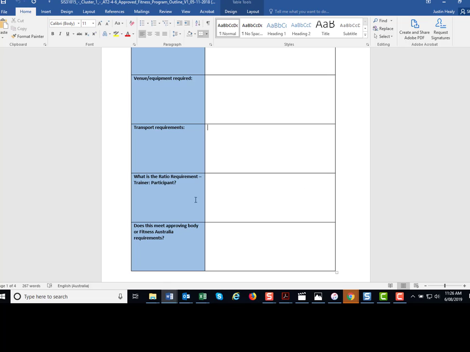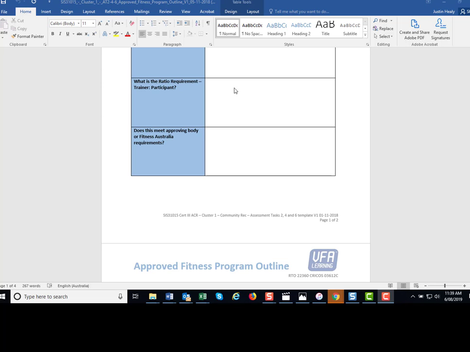What is the ratio requirement? So the ratio requirements will be different depending upon the group and the activity. So in relation to the group, if it's children, it could mean that the ratios need to be lower, and depending upon the activity. So if an activity in the ocean, again, you're going to have lower ratios compared to an activity on a basketball court, for example. So when we're talking about ratios, what's the ratio of the instructor to the participants? 1 to 10 or 1 to 14, etc.